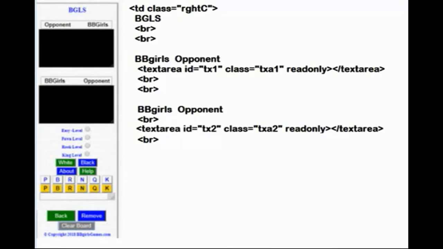Now, this is the exact code that we need for the 3 labels and 2 text areas at the top of our display board. We need to open the web page window, and that means scroll down to the second column of our table and enter this code that you see here. Now, for the sake of time and ease, we'll copy and paste this code instead of typing it into the web page. So let's copy this code before we open the web page.